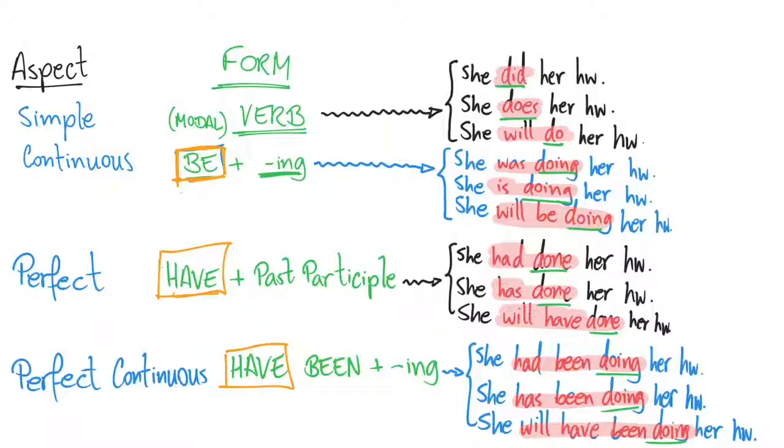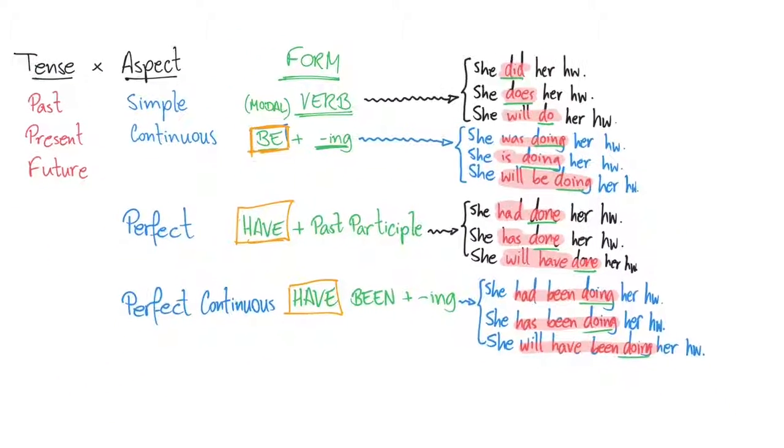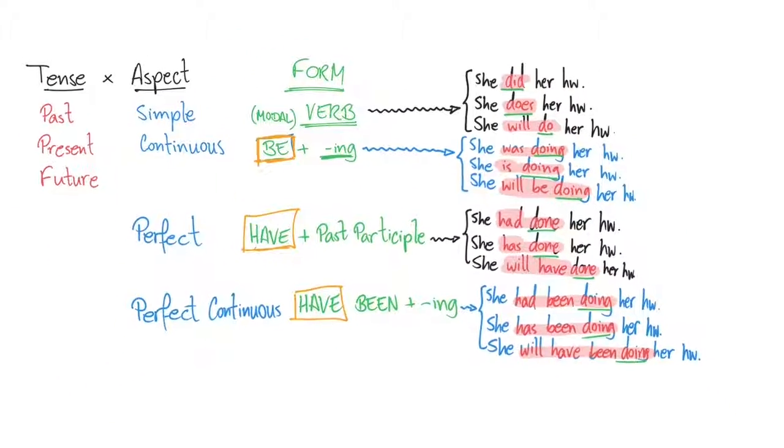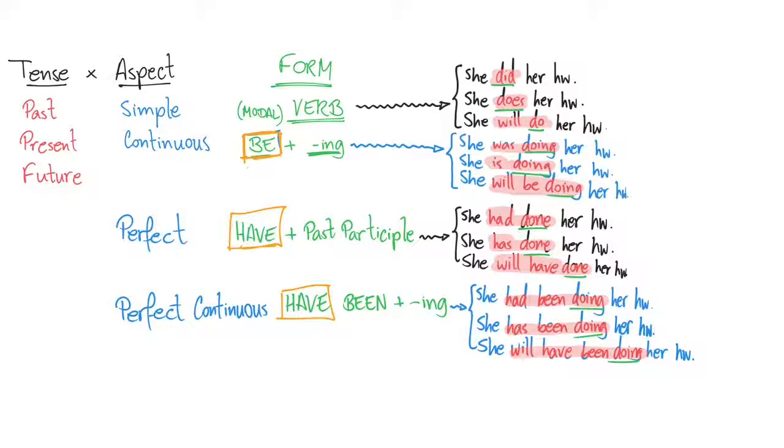So this here should be your combination of the tense and aspect system in terms of the form of the English verb structures. So again, form, we're talking about how, right? This is the mechanical part. This is how when you look at the sentence, you know which verb form is being used. For the next stage, we have to move on to meaning, and that's when it gets interesting.